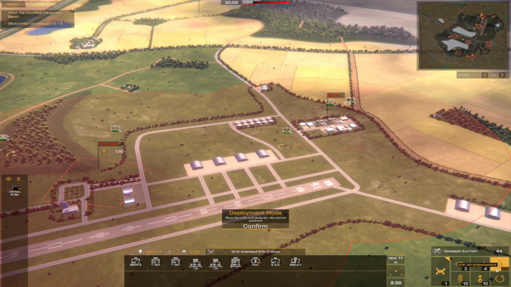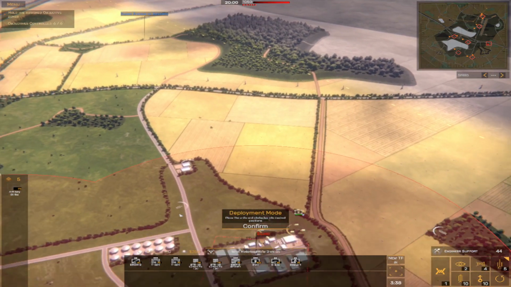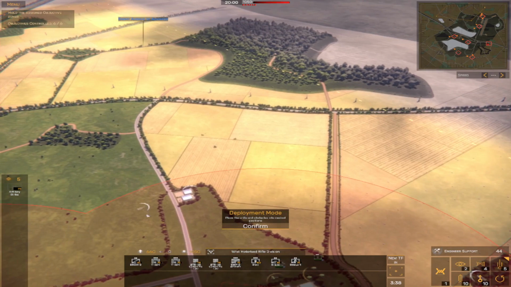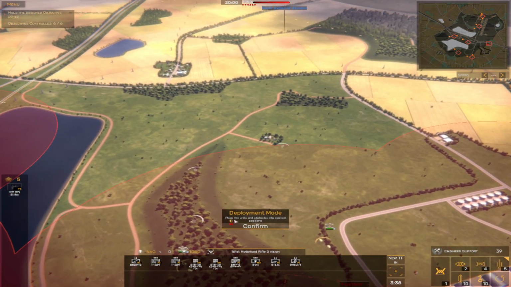Mortar emplacement, I would prefer anti-air. I want anti-air kind of forward. I'm not sure what the radius of this anti-air is. If we're in a battle forward of this position, obviously we would want the anti-air up here with our position, but we're going to let it fall back, have it face forward. We have one anti-air right there. This is going to be a good defensive position, so we're going to set it right there.